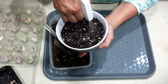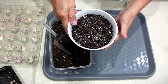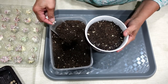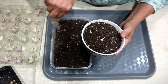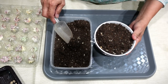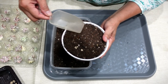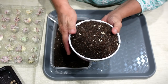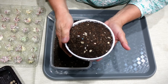Okay, so let that soak in. It's just straight water. And so now I'm gonna put some dry soil on the top. And what happens now in doing this, I can plant straight in. I don't have to wait for the cuttings to dry up or have a drying period. Tap it to settle it down. Tap, tap, tap, tap, and tap, tap.